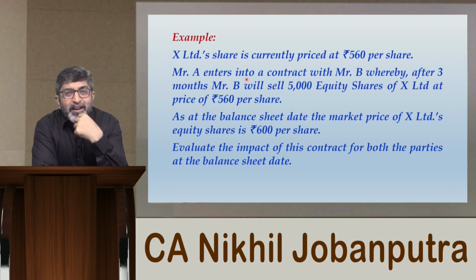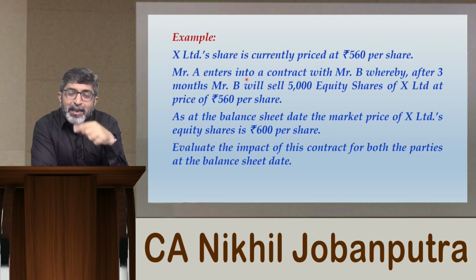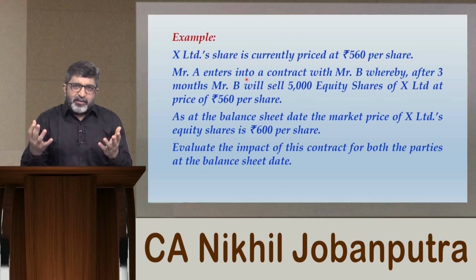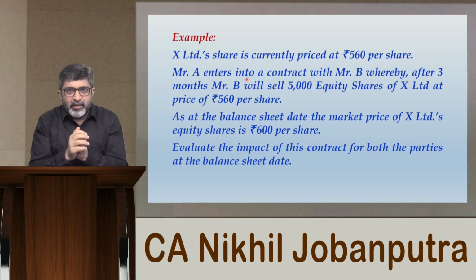Why a forward contract? You are agreeing to buy or sell something today at a price that is fixed today, but the settlement will happen at a specified future date. This fits into the definition of a forward contract. So after 3 months, you are going to exchange shares for cash, correct?